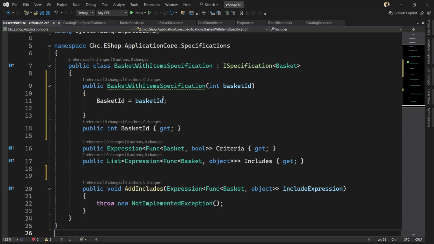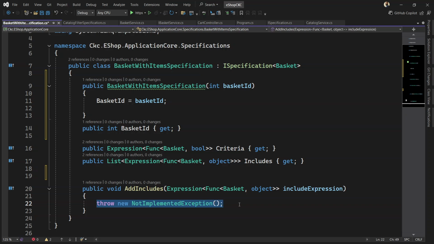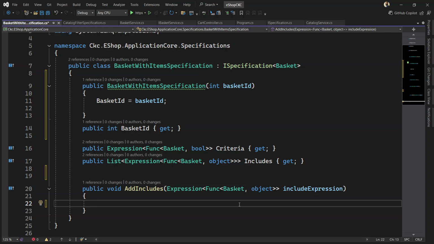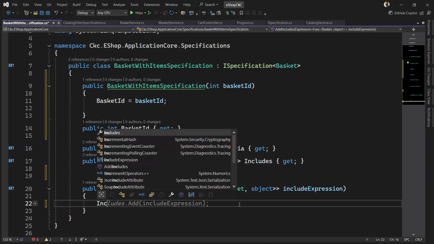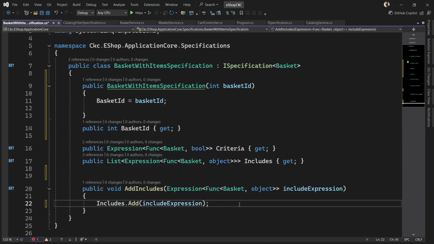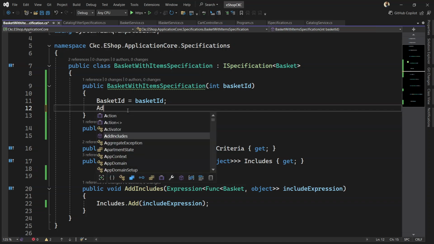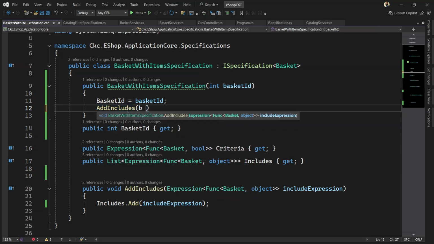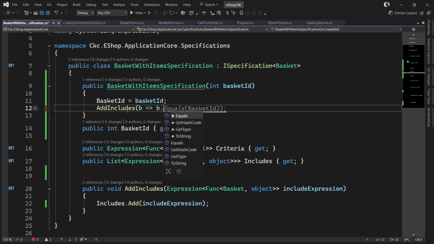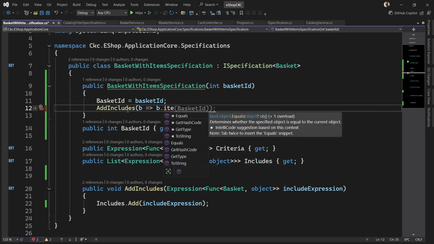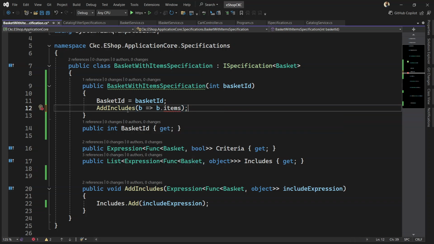And because the add include itself is not implemented, let's just add this first. And with this, let's just add the include expression. And let me see if it works or not. Seems like something is missing. What is being required?